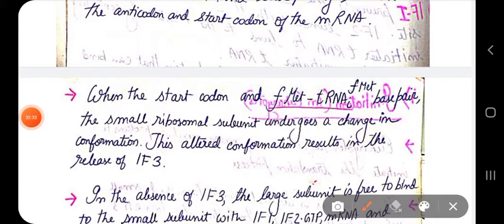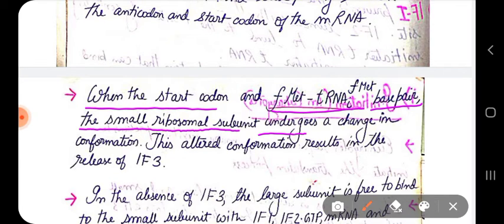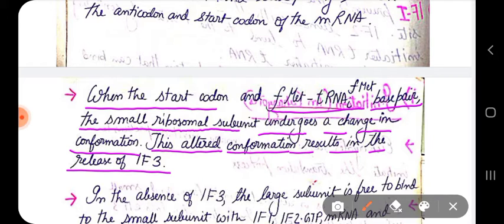Now, when the start codon, that is AUG, and the initiator tRNA base pair with each other, the small ribosomal subunit undergoes a change in its structure. There will be a conformational change in the small ribosomal subunit when the start codon and the initiator tRNA base pair with each other, and this altered conformation results in the release of IF3.